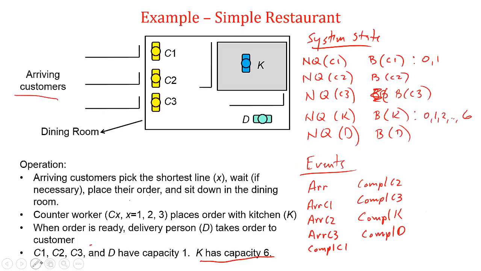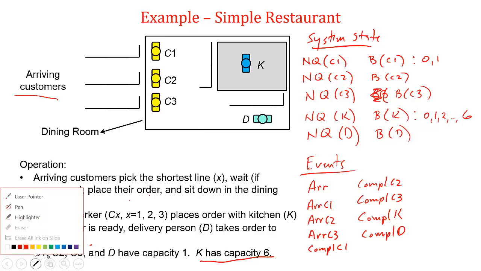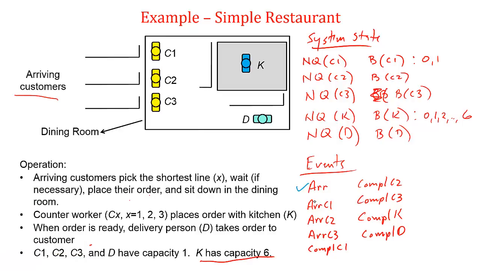We have done, let's see here. Let's change colors. Let's get a blue. We've done this one. We've done these three in batch. And so let's move on to the completion. And so let's think about what happens here with our completion at the cashier.